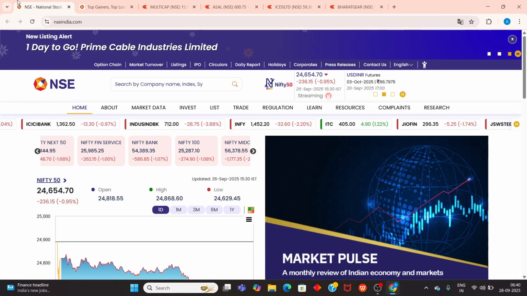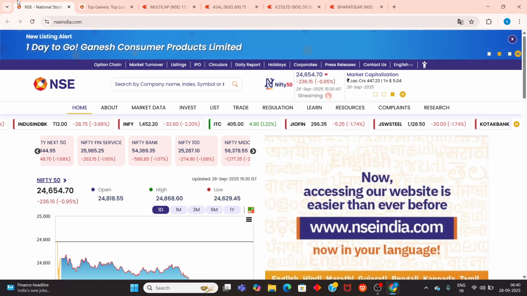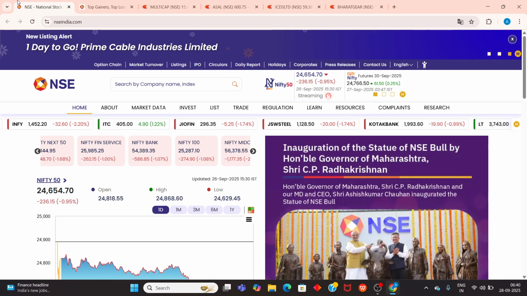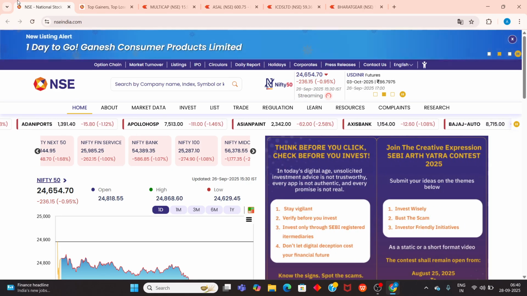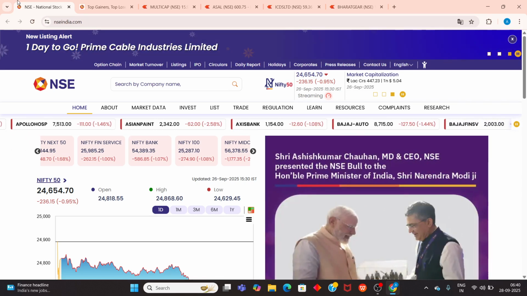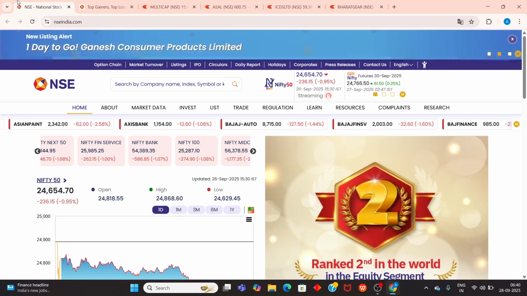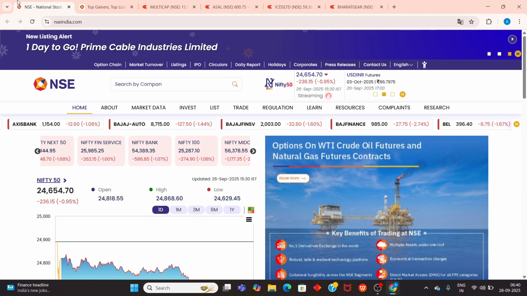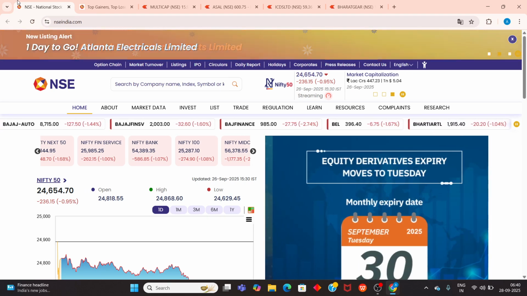The second criteria: whenever you buy a stock for swing trading, always look for a stock price above 100, so that you will have a proper stop loss and target to set. If it's within 10 or 12 rupees, these are basically penny stocks, and in penny stocks there won't be any liquidity at all. Don't buy at that point. If it's more than 100, you'll have clarity, momentum and liquidity.